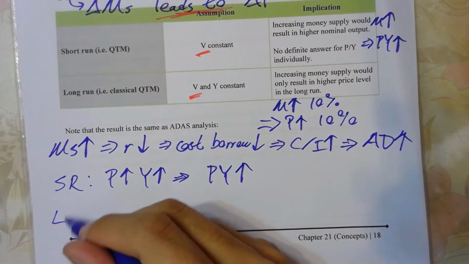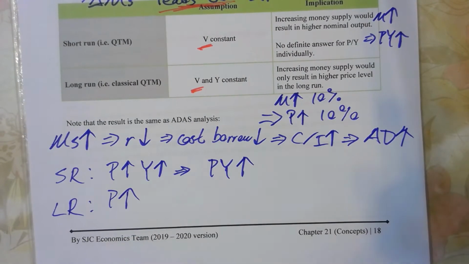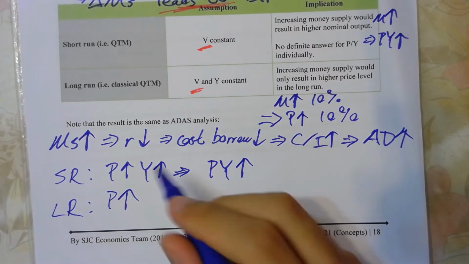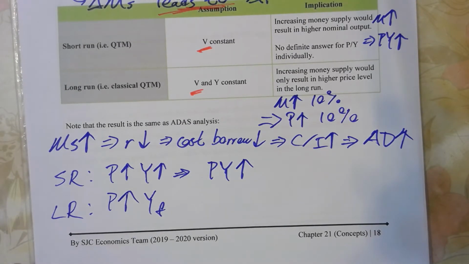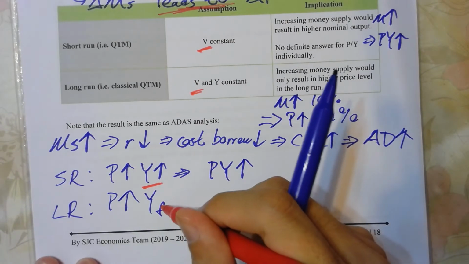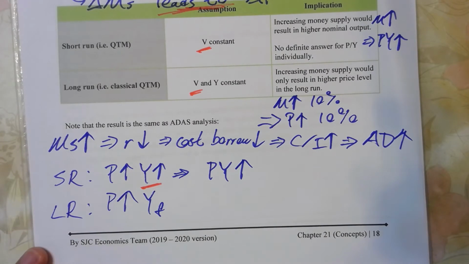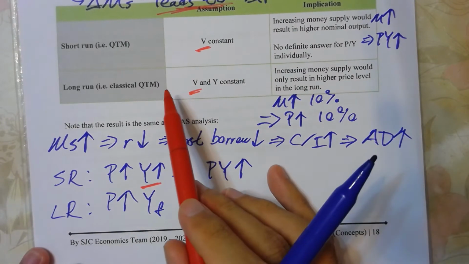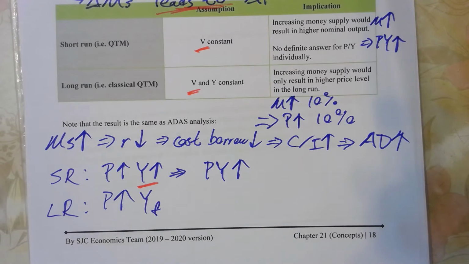Now what about long run? If you remember, in long run, increase in AD would make price level go up. But when it comes to long run, we are talking about the YF, full employment output level. Would it change? No. It can only be changed by LRAS, not AD. Remember? This is exactly the same result as the classical QTM. Only P would change, Y would not change. Therefore, this is the similarity. They should be consistent. If not, one of them is wrong.